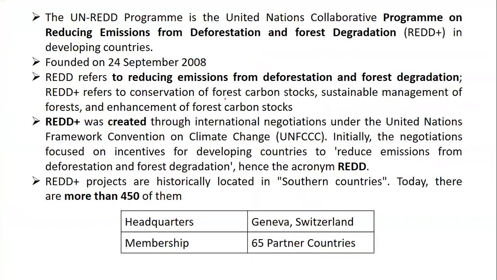Let's have a quick look at this also. When we talk about UN REDD, that is nothing but a collaborative program for reducing the emissions from deforestation and forest degradation, which was founded in the year 2008. But here we are referring to REDD plus. The plus refers to sustainable management of forests and enhancement of forest carbon stocks. REDD was created through international negotiations under the United Nations Framework Convention on Climate Change. Initially, the negotiations were focused on developing countries reducing emissions from deforestation and degradation, and hence this acronym REDD is given.